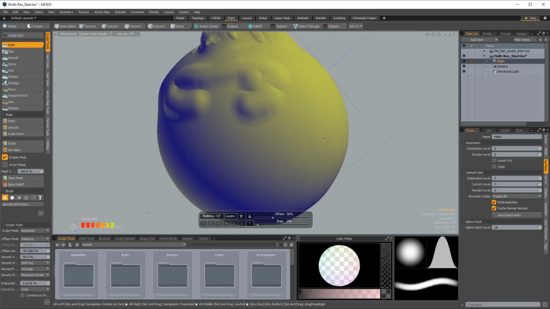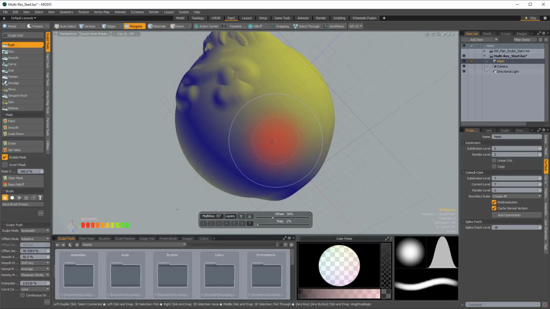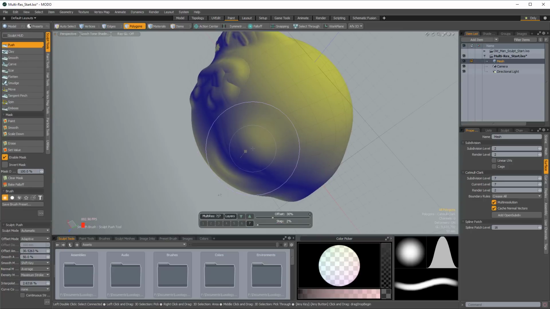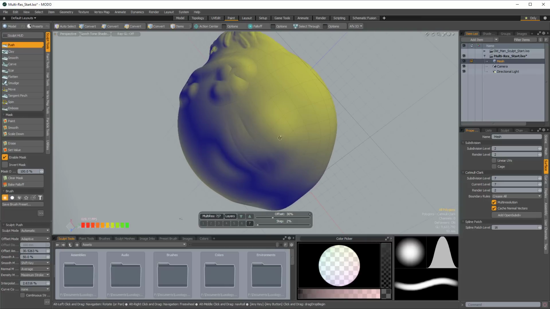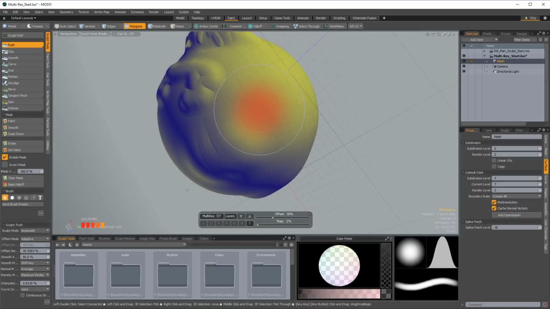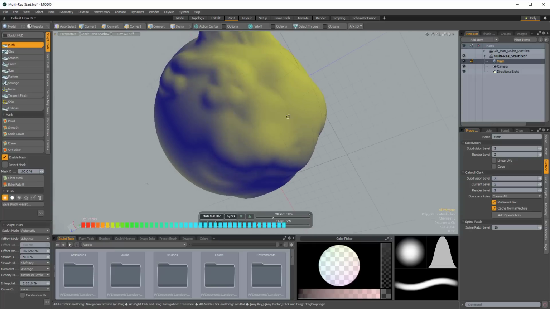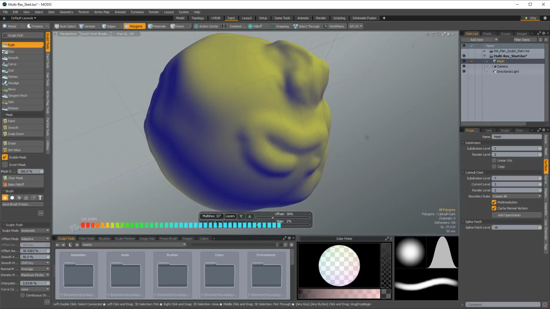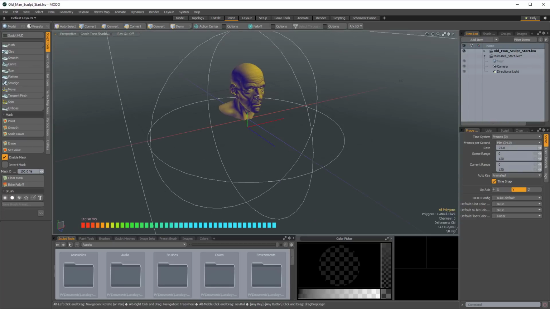Okay. Now if I come out here and go even higher, say I want to make a really large scale change here, we're going to be looking at 2 frames per second, something like that, and it's not going to work very well, right? So if we take this exact idea, and there's my brush size, and I jump down to level 3, now watch. My actual sculpting here, once it kicks in, is going to be at a very high level. We're still coming in at 40, 50, sometimes it'll drop to 20, but you get the idea. So, nice, good quality frame rate. As soon as I let go of the mouse button though, notice that lag. That lag is getting more and more significant because I have higher and higher subdivision levels laying on top of it.